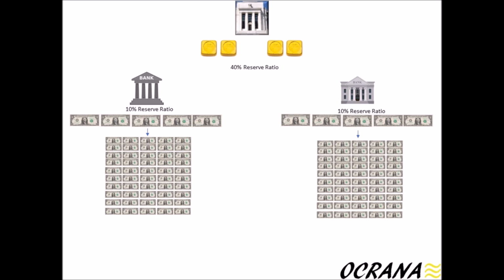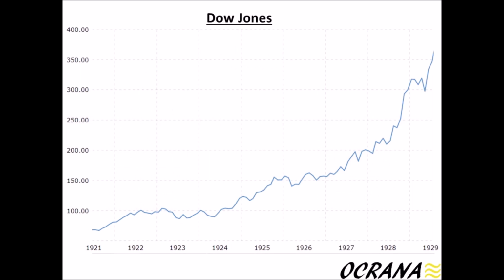The government and the banking industry have this in common because both like it when the central bank inflates the currency supply. The inflation resulting from the central bank not being on a classical gold standard, but rather on a gold exchange standard with a 40% reserve ratio, caused havoc for the markets. You can see this chart of the Dow Jones Industrial Average right before the Great Depression, how it skyrocketed as the monetary base was increasing.